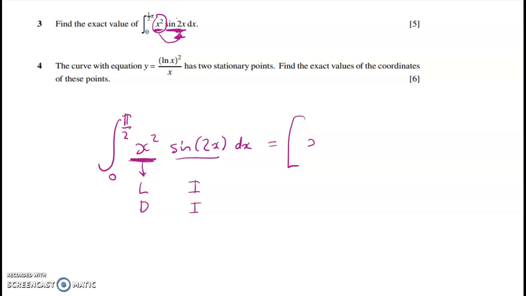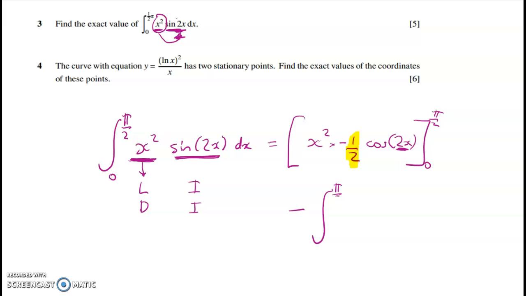So leaving the x squared and integrating this gives me something times cos of 2x, right? So cosine differentiates to negative sine, so we need to have a negative here, and the derivative of 2x is 2. So we have to undo the 2 by multiplying by the reciprocal. And we've done that over and over. Now, some of you are still mucking this up and you're putting the wrong coefficient here. The most common mistake is to put 2. That means you need to do some fluency work in the old Delta textbook or use Dr. Frost. So that's the first bit done.